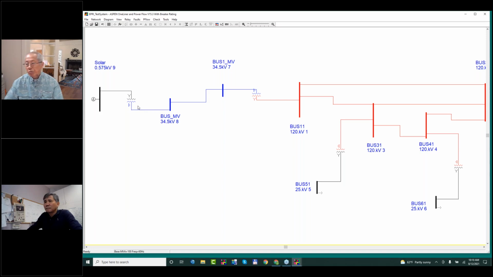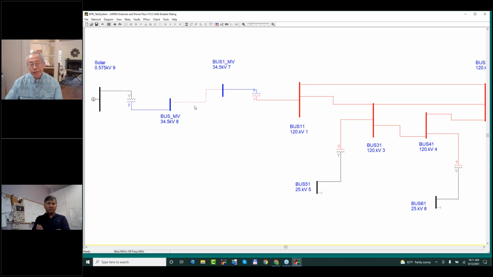Now, this may look strange to you for those who have worked regularly with synchronous machines, because for those machines, in order to block the third harmonics from coming into the power network, the delta is always on the generator side. But when you have CIRs or type 4 wind plants for that matter, the Y is on the generator side, okay, and not the delta. So be sure you make note of that.